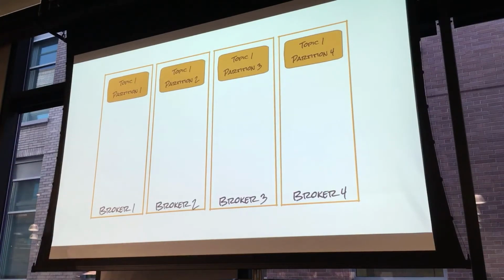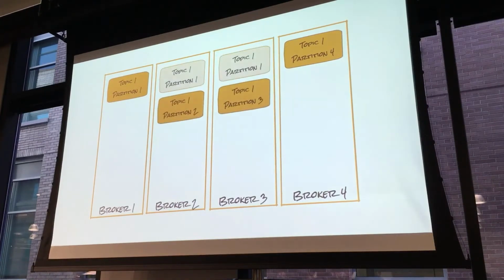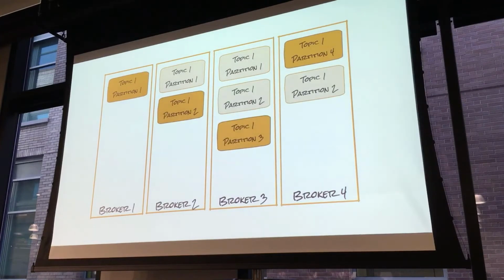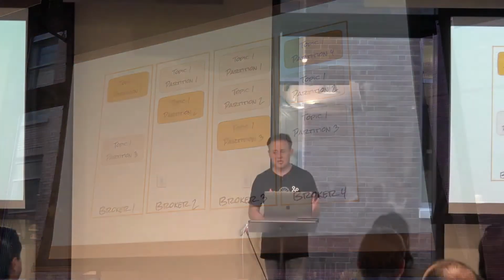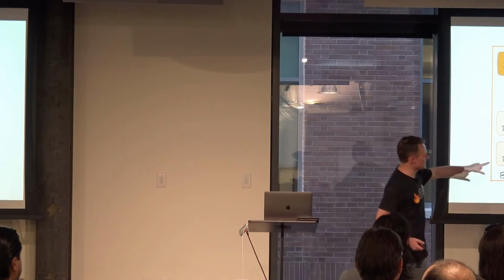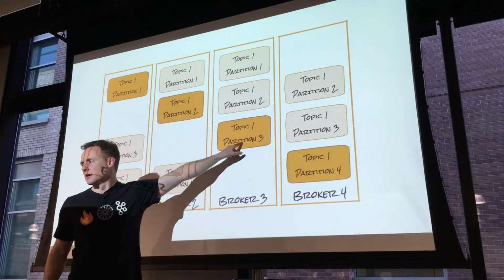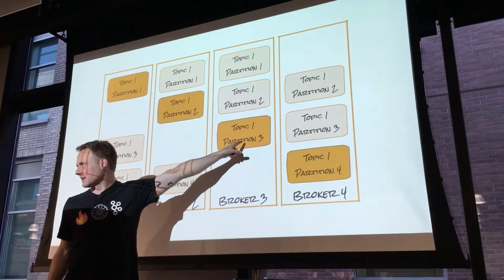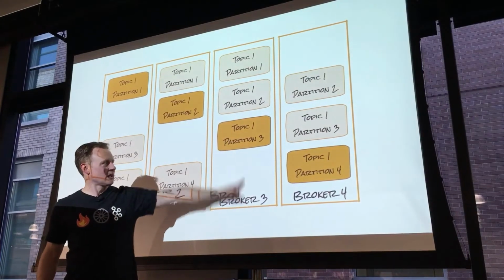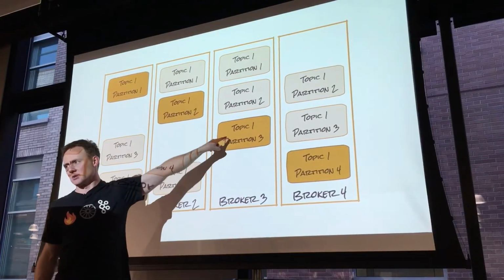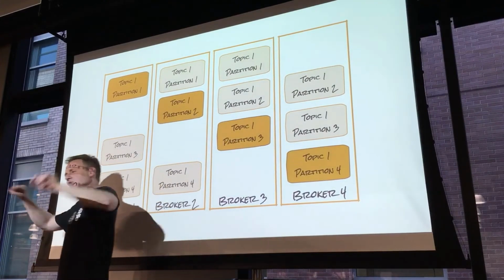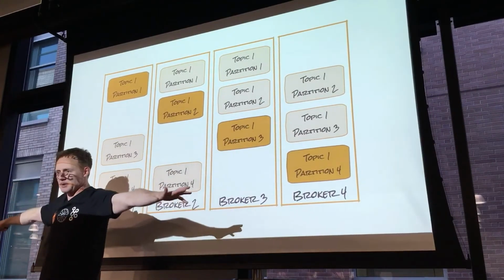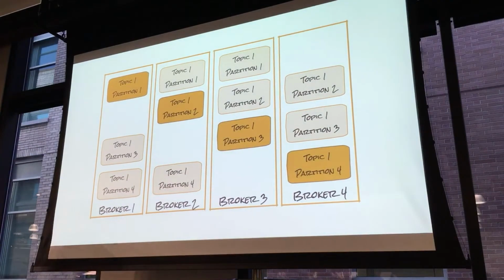This would be no fun, because if I lost a broker, I'd lose its data. And we just wouldn't accept that. So what Kafka does is it replicates, and it elects one of those replicas as the leader. And when an application is writing, it'll always write to the leader. So the connection from the client to the broker, if you're writing to partition 3, is to broker 3. And you write to that partition. And that set of replicas manages the replication. The client doesn't have to worry about that. Make sense?